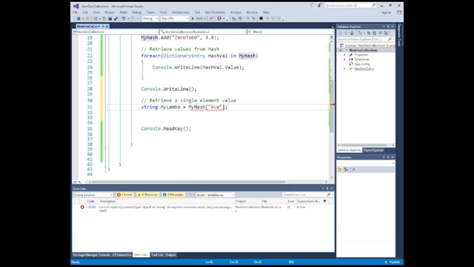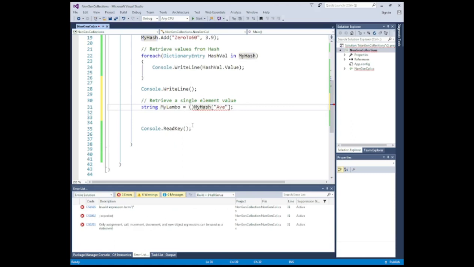And because this is an object, C# sees it as an object, but we have to convert this into a type. And because we've declared myLambo to be string, we have to attempt to convert this into a string.